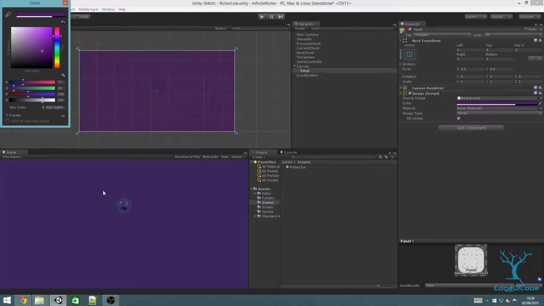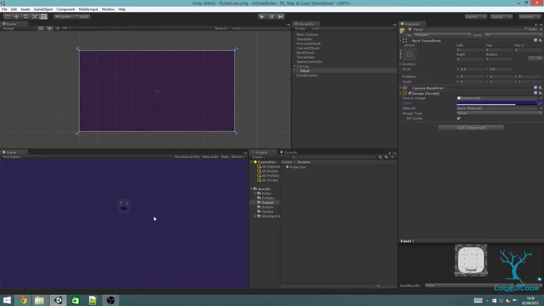So depending on how much of the scene behind you want to display, you can change that, but I think that will do me. You'll always be able to see what the menu will look like in the game window. At the moment it's just this plain purple overlay, but next we're going to add some buttons.